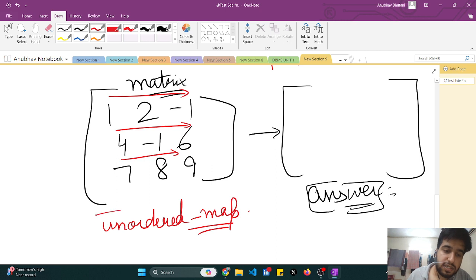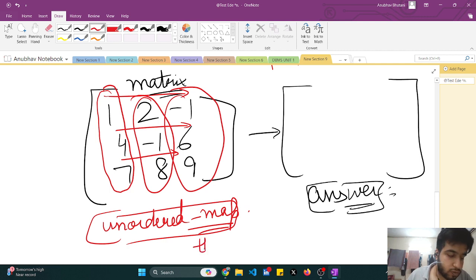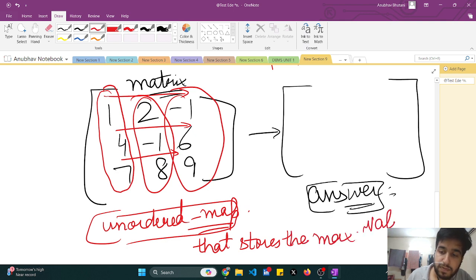Why? As I want the maximum value in all these columns, so I can make an unordered map that stores the maximum value in each column. Okay, makes sense, right?